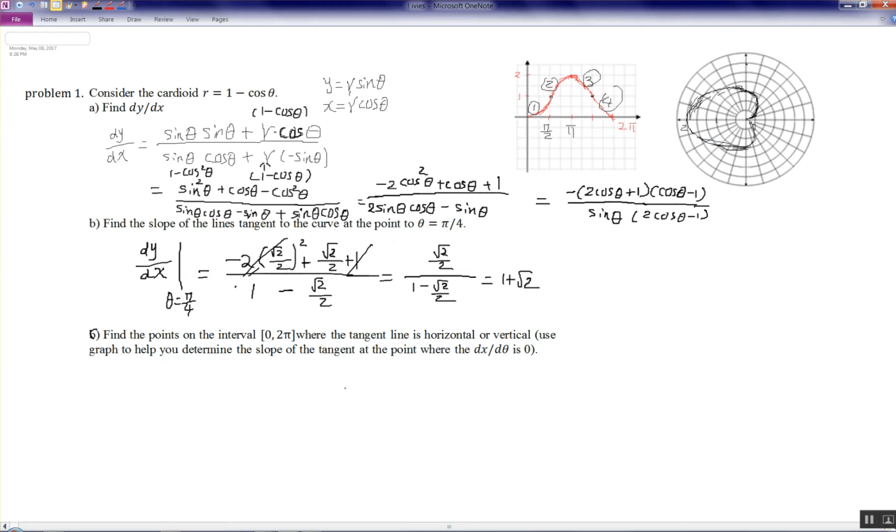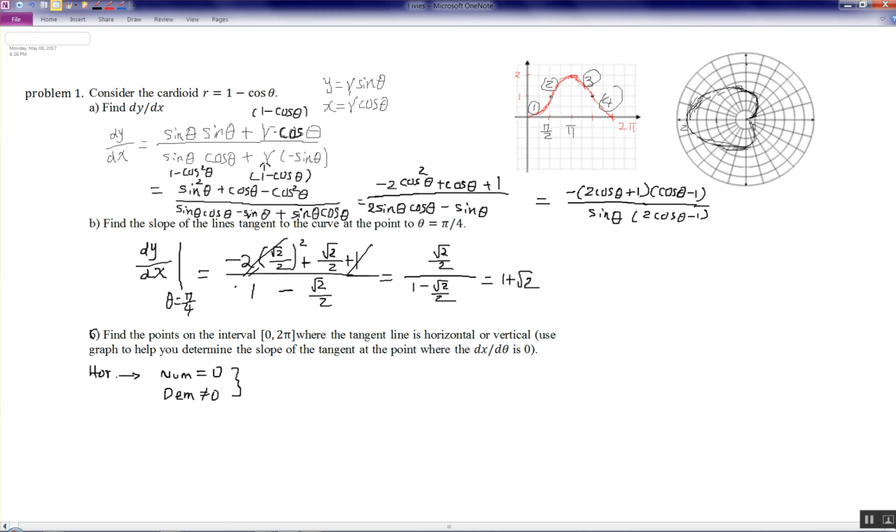Okay, now how do we do that? Let's first discuss the horizontal tangent line. So horizontal means this is my slope. In order for the slope to be 0, the numerator should be 0, but the denominator, you don't want it to be 0. So with that we begin to discuss. For a horizontal tangent line, the numerator should be equal to 0, right? And the denominator, you don't want it to be 0, so that the slope is 0.